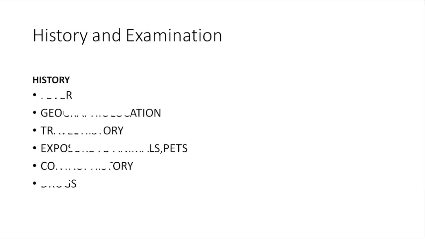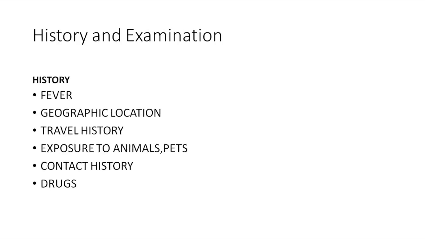And what other history will you ask for any child presenting with PUO? We don't know the exact cause. First comes the type of fever, whether it is intermittent or continuous. Next, any localizing signs and symptoms. In the absence of any localizing signs, any other possible symptoms which the parents observed during the illness.